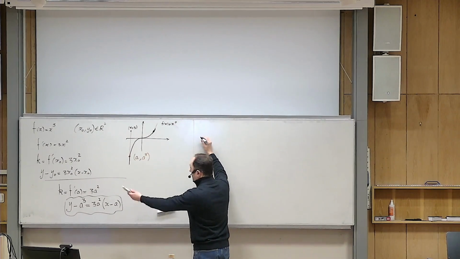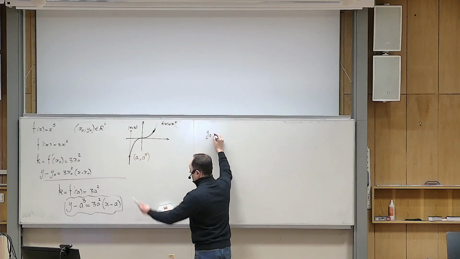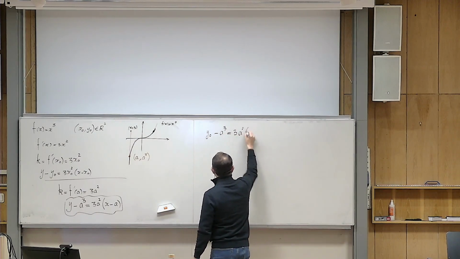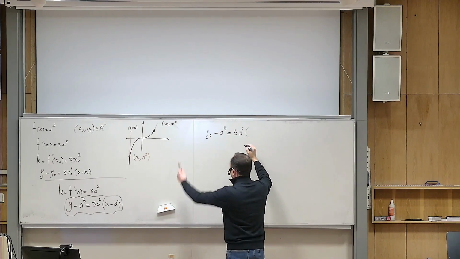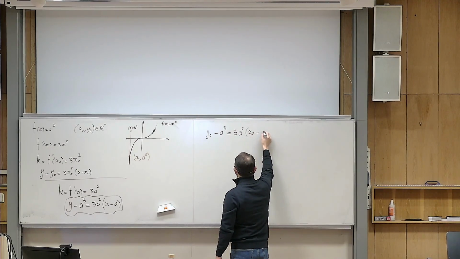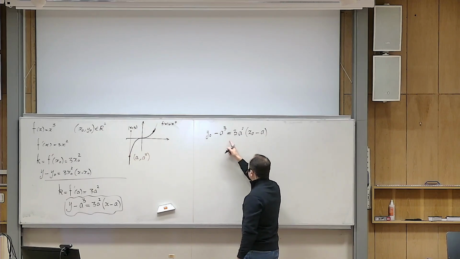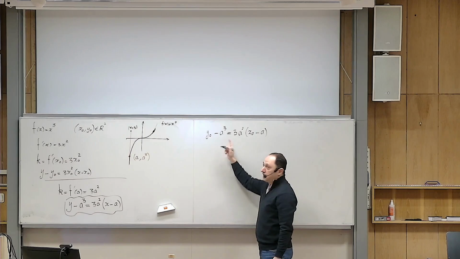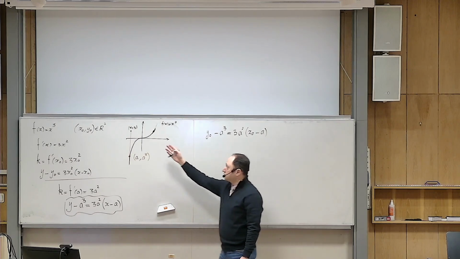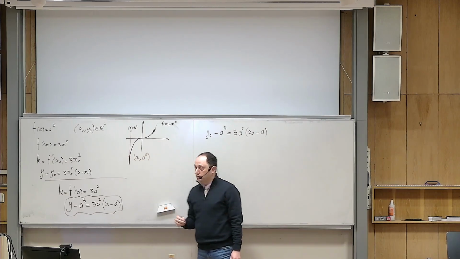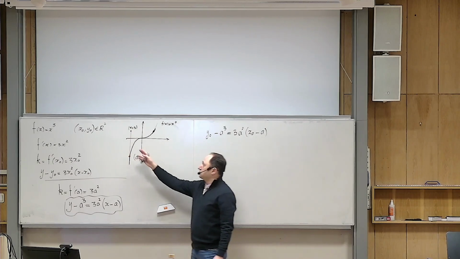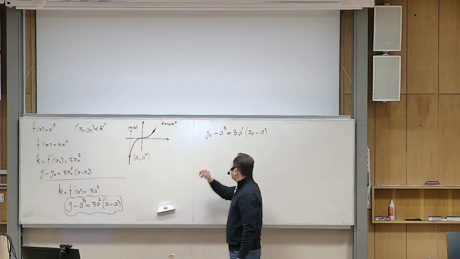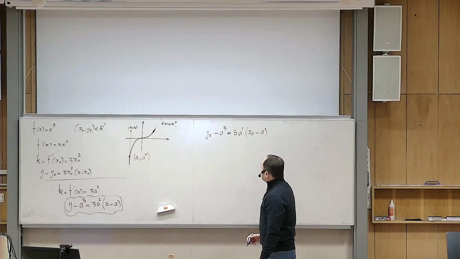Here, I replace y with y node: y node minus a cubed is equal to 3a squared, and instead of x, I put the x coordinate there, x node minus a. So if I ask you what is unknown here, I want you to understand, just a is unknown. I told you that x node and y node are given to you. And you want to show that it is always possible to draw a tangent line from that given point. So here, I want to solve that one.